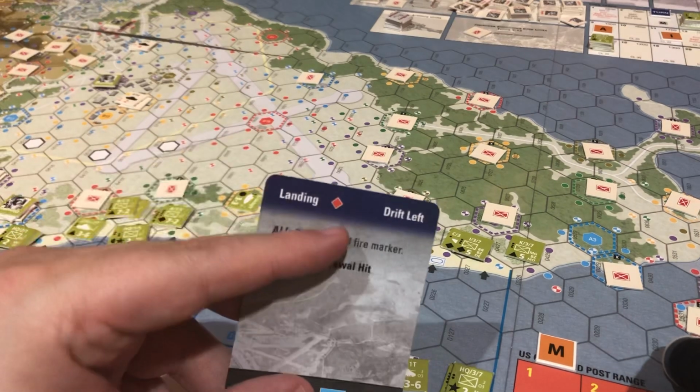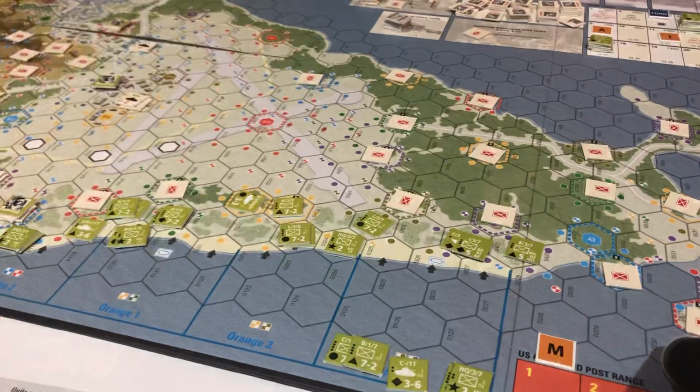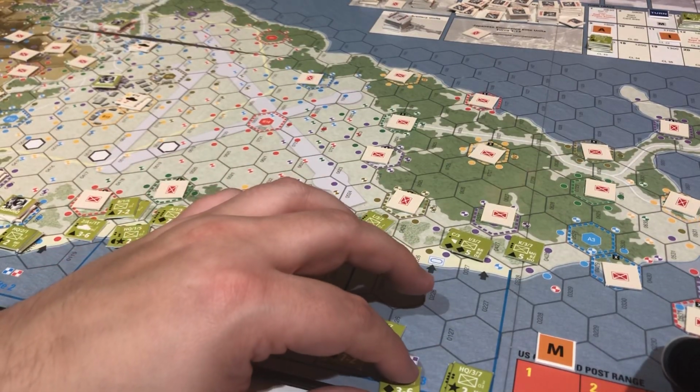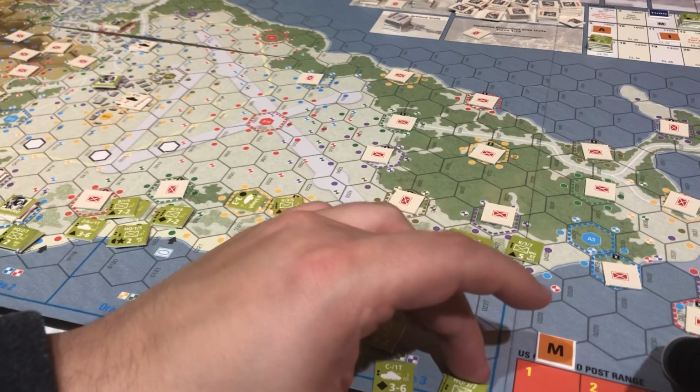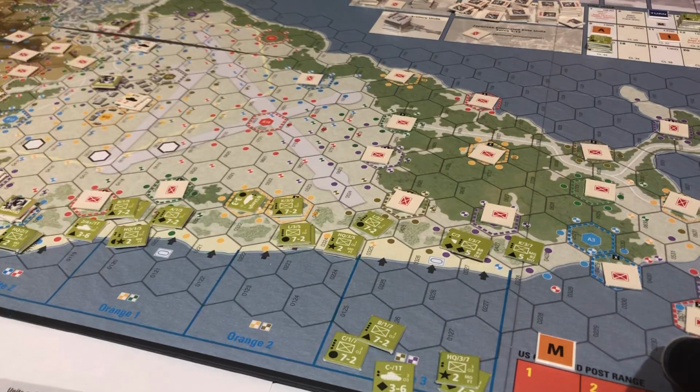Then this last one is red, which is good. There is a drift left for the diamond. So do we have any diamonds to drift left? There's one. The tank will drift left. It is just 1 unit, right? Yeah, it's just 1 unit.